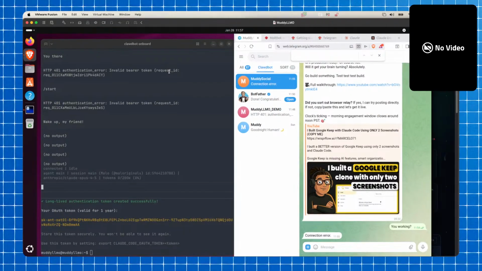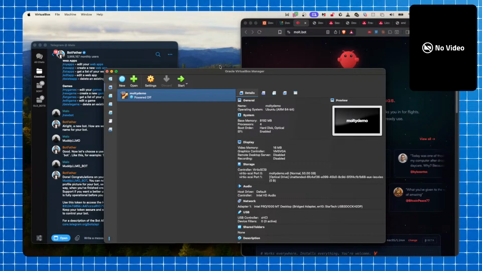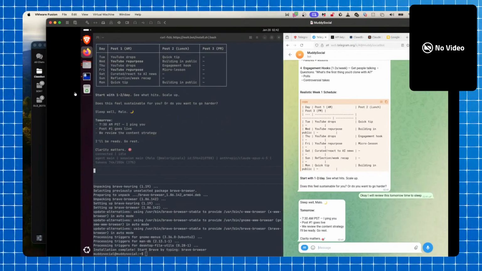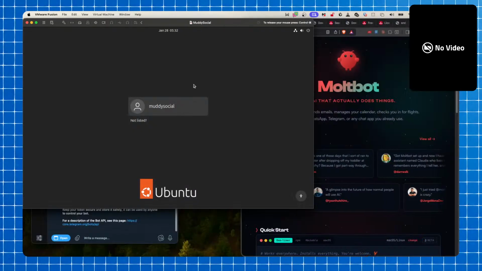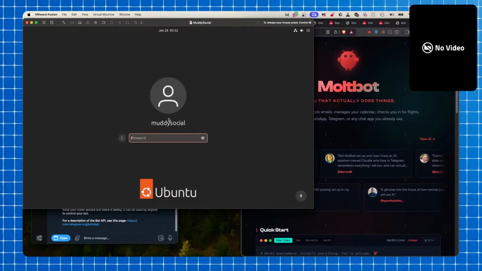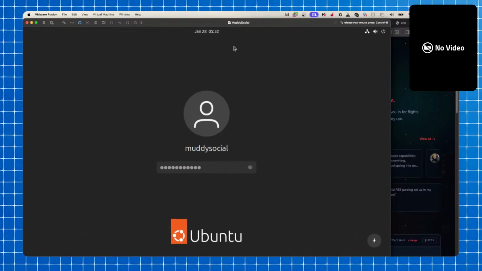Let me get out of full screen here really quickly. And I'm gonna pause this state really quickly. I'm gonna X out of that demo. Let me go open up that instance of Muddy Social that I had. And let me just make sure this works. Because this, I mean, obviously was working just fine.